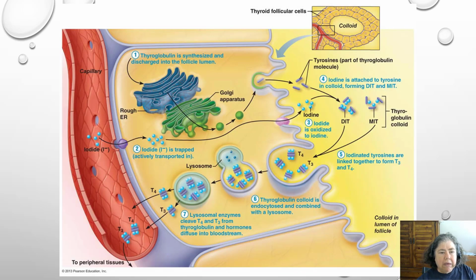And here we have a really nice illustration of a portion of a follicle. So here is our follicle. It is surrounded by thyrocytes, or thyroid follicular cells. There is a capillary bed, which is very active. The thyrocyte is a metabolically extremely active cell that has obviously a nucleus and endoplasmic reticulum and Golgi apparatus.